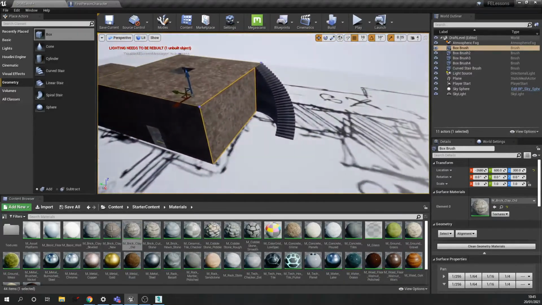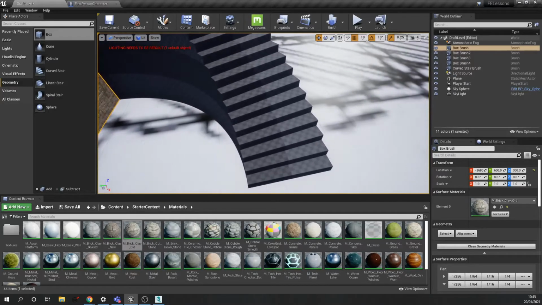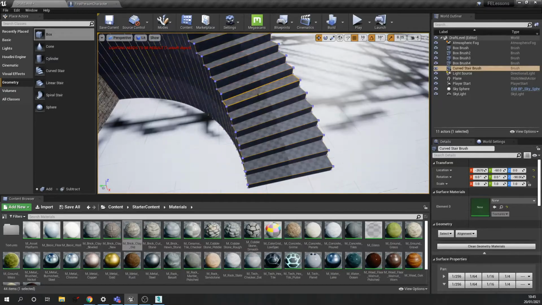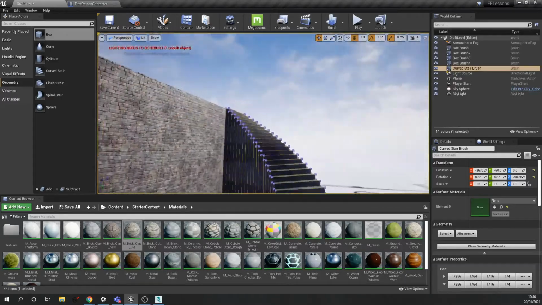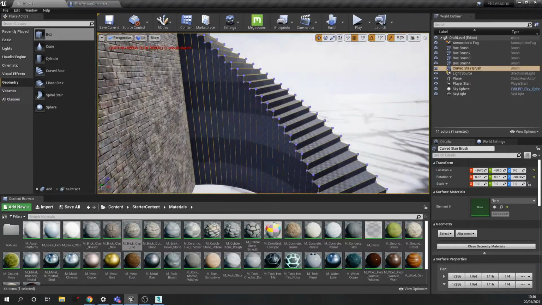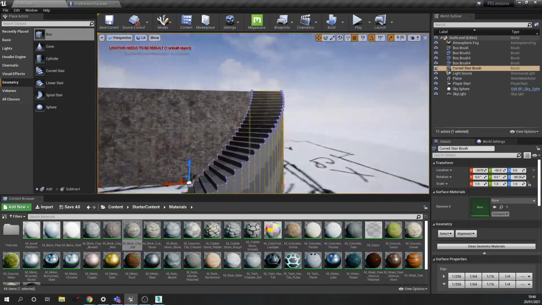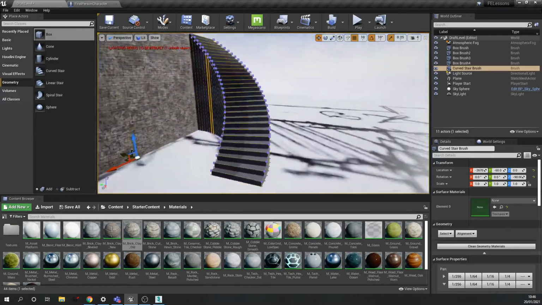Stairs are a little bit more interesting. You can literally change the material for each one of the steps. You can apply a material to all of it if it's all going to be the same kind of material, which is fine, but it's the same with these bits as well. You can add different ones in here. That can be a little bit of a pain in terms of applying if you know you're going to have different materials.